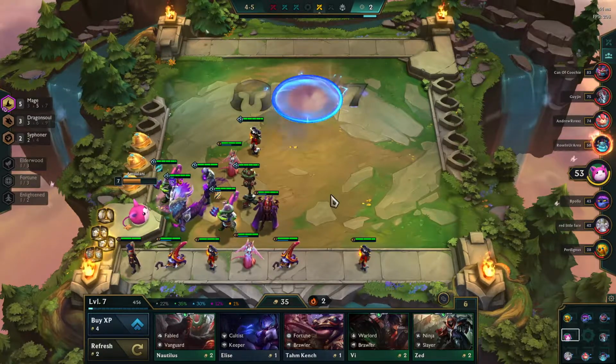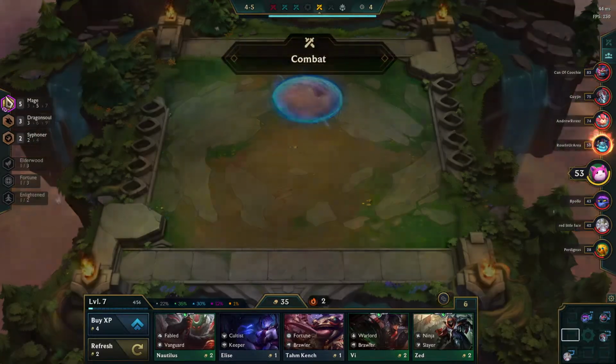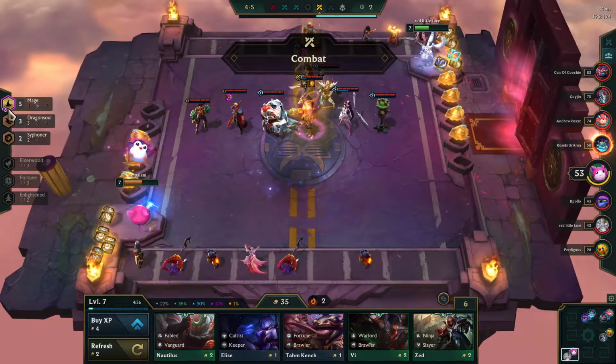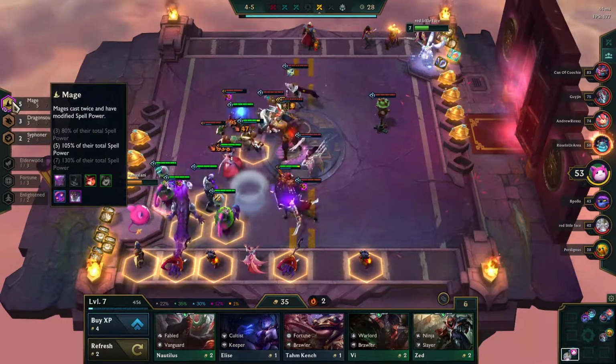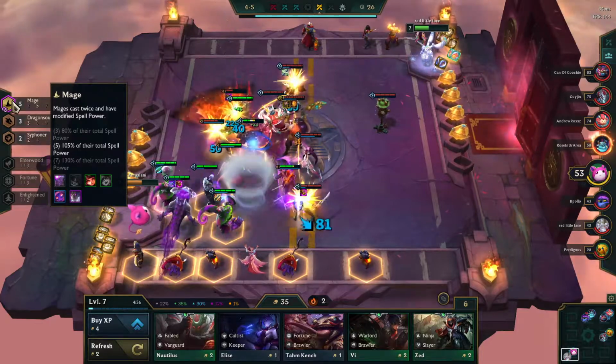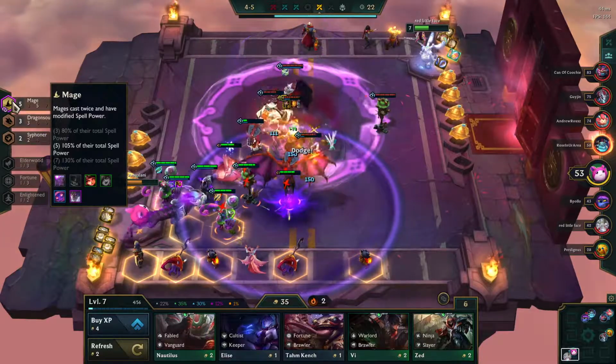Next order of business is we are going to get back up to 50 gold now that we're level 7. So I'll go ahead and scroll over the mage here so you can read it. Mages can cast twice and have modified spell power. In this case, I've got the 5 piece, so they get 105% of their total spell power.